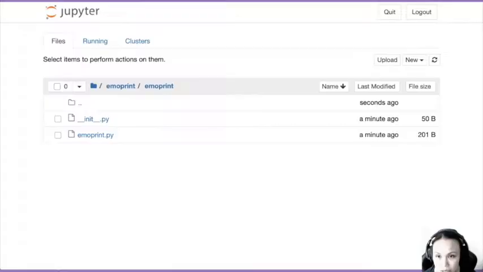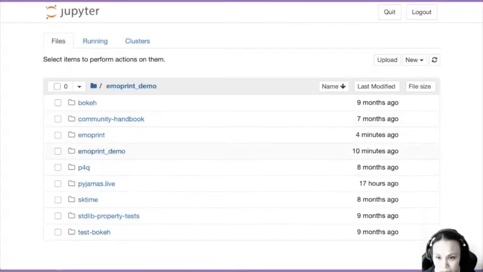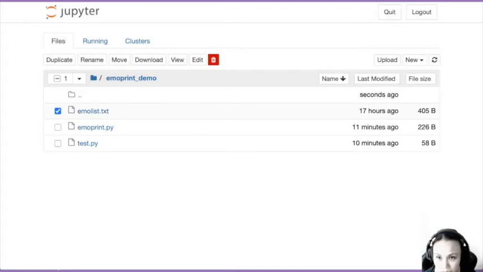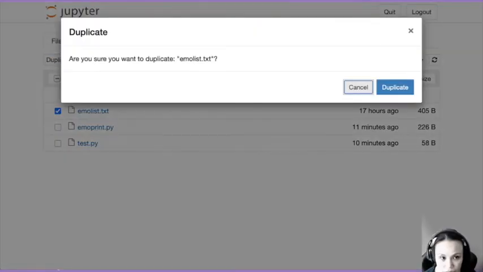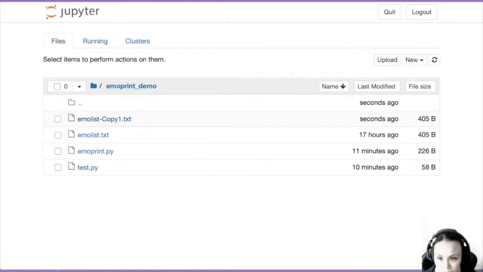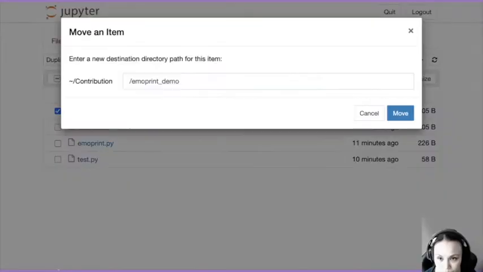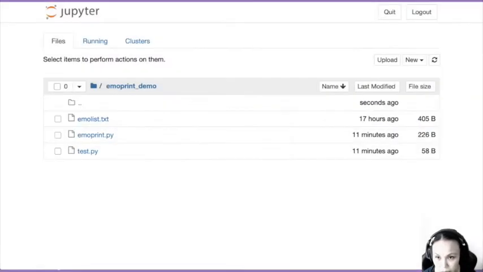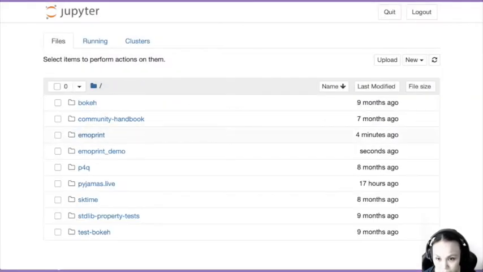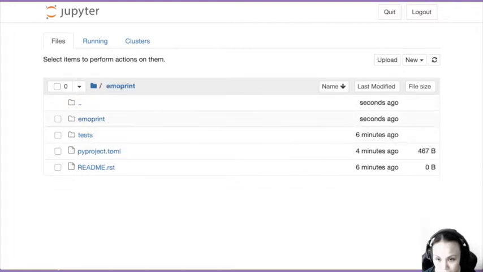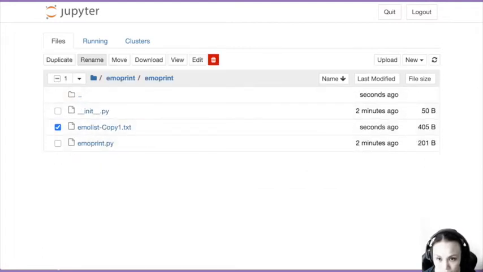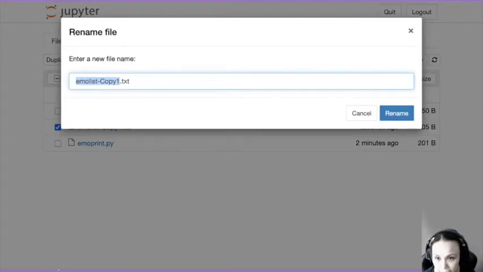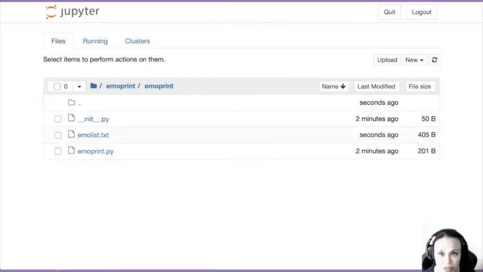Let's go back to here and go to the demo, and then copy it, duplicate, and move this to emo print. And if I go back to emo print, I should be able to rename this to emo list.txt. And it should work. Okay, so let's try again.